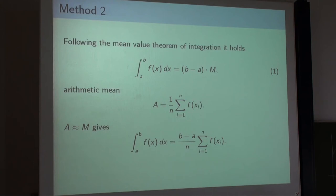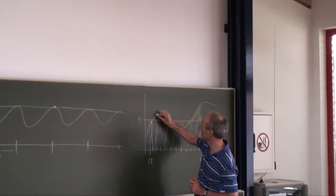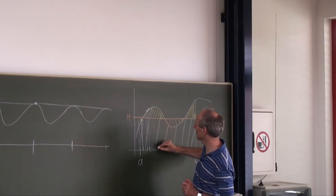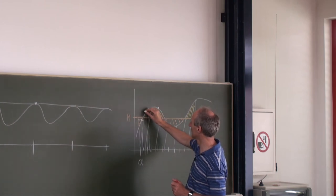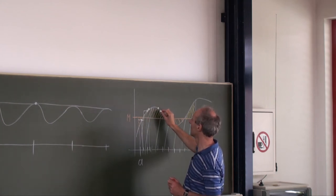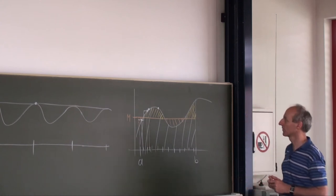And this formula is kind of similar to the trapezoidal rule, but only kind of similar. I mean, what does this formula do? Let's look at it. We take the function value at the first point, and then the function value at the second point, and at the third, and let's take them random. So here we have a smaller distance, and then we have a higher distance. And it's not a trapezoid that we calculate. We actually use such a step function, something like that. Yeah, something like that. That's what we do.